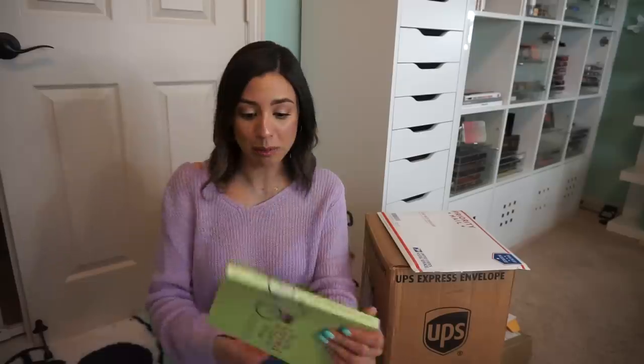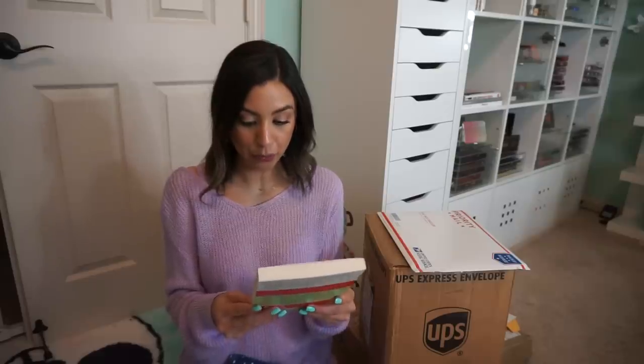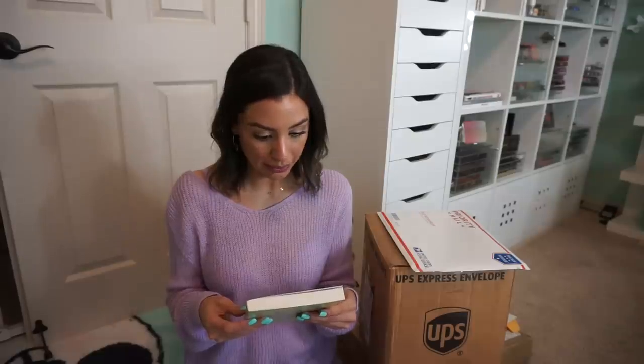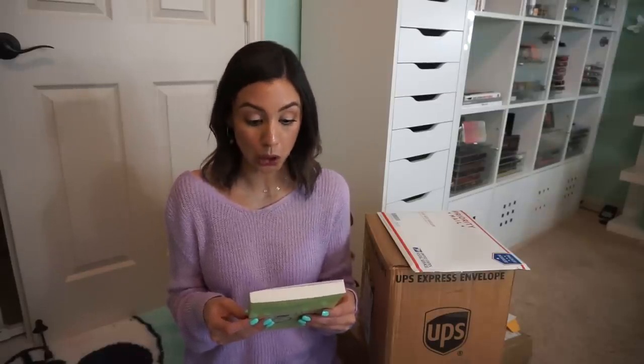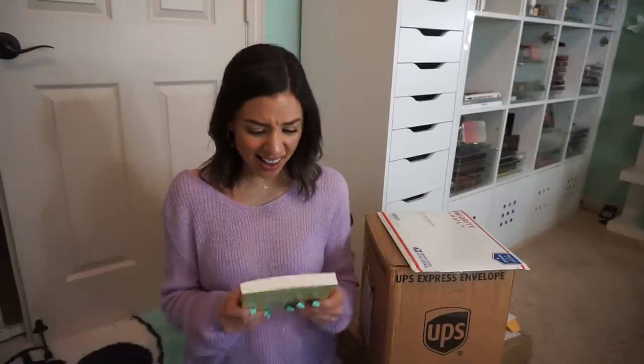I'm excited to see what book this is. You guys know I'm a fan of all the self-help books, personal development, relationship development books. This is called 'Your Love No Matter What: Freeing Your Heart from the Need to Be Perfect.' Just the title alone seems like something I would buy for myself. The description says: 'As women, we tend to think that if we could only get our act together, life would be perfect. But you're not supposed to be perfect — you're supposed to be human, and humans are messy, flawed, glorious, and deeply loved.'